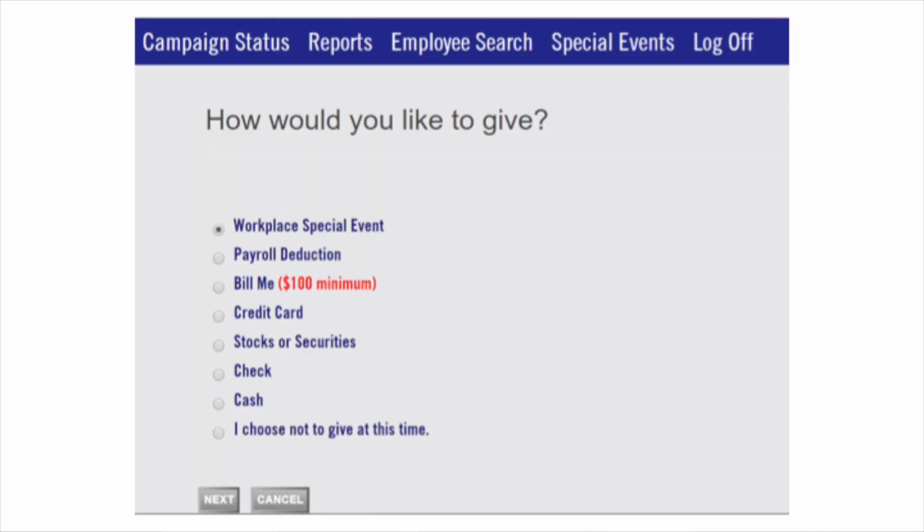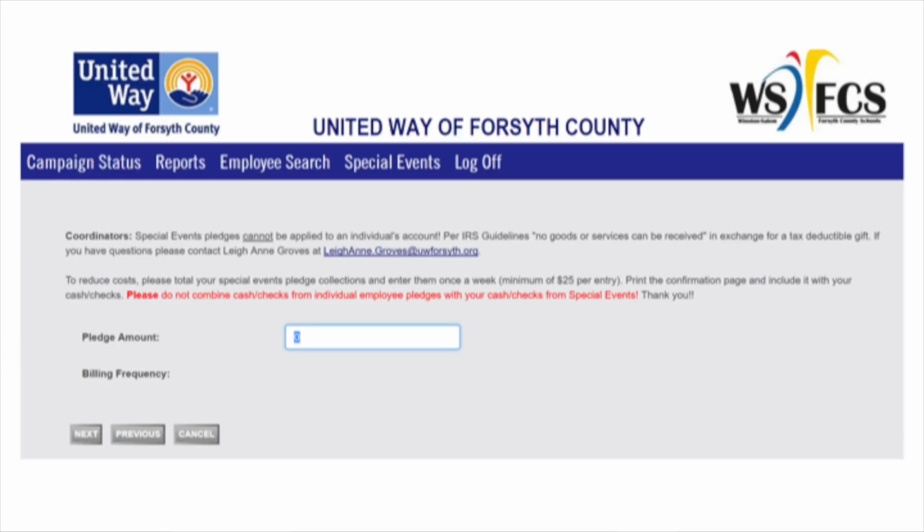You will also be able to enter all of your special event donations through e-pledge, which will be one of the more important aspects of the site for you as a coordinator. So this is any event that you run at your school, bake sales or jeans passes or anything else that you think of to help raise support for this campaign. And as a reminder, that money cannot be directed to individual accounts for tax reasons. Because people are getting goods or services for that donation, they cannot get a tax deduction for that, and so it's all being combined together as a special event donation from your entire school.